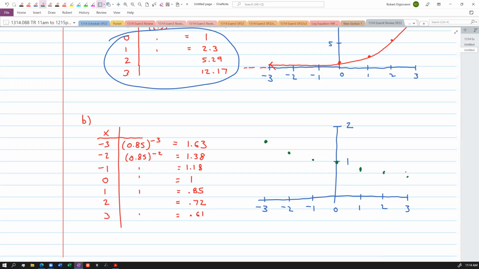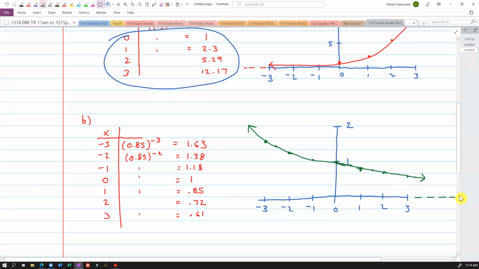So when you look at this, the way I graphed it, not very good. You can't really tell because of the number I gave you, 0.85, but this does behave like an exponential function. It is going up over here, okay? And this side, this is pretty bad drawing. This side is going down, right? I do have a horizontal asymptote over here. It is getting closer to that. It's just taking a little longer than the one above. The one above went down to the x-axis really fast. This one doesn't, just the way it behaves. So that would be okay on the test.